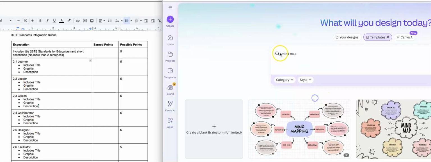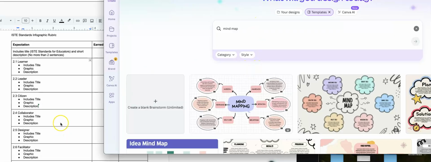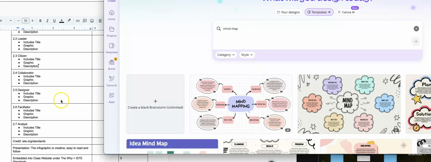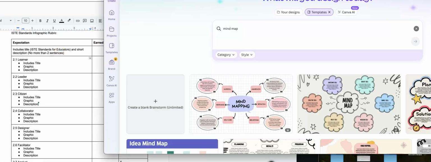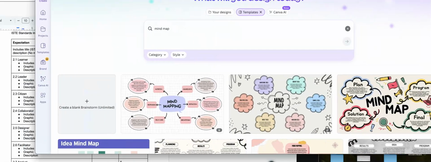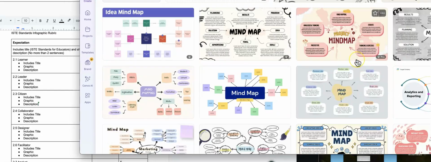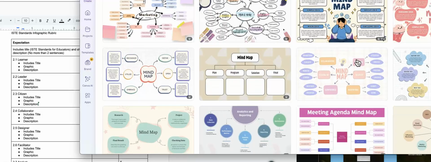So I'm going to go over here to the infographic. I know I need 1, 2, 3, 4, 5, 6, 7. There's a 6 one here, and I know there's a 7 one on here, but you can also add a bubble at any time. I'm not going to go through all the mind map right now because I'm going to show you. Maybe you could get this one down here.